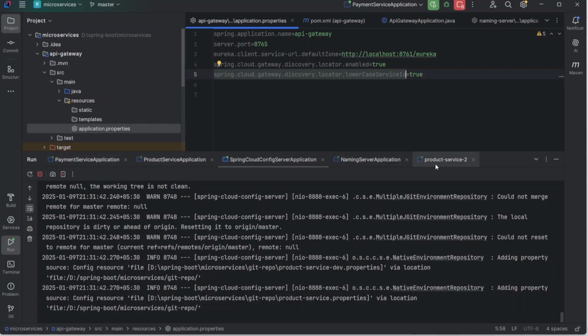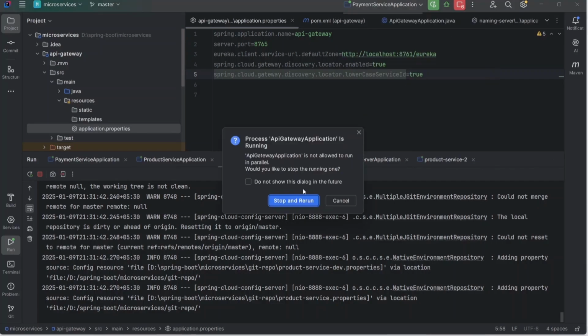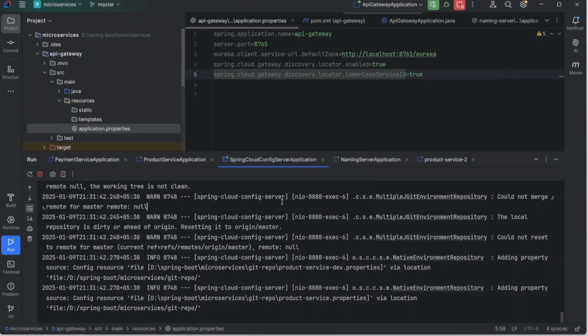Now rerun our application, this API gateway. Stop and rerun.